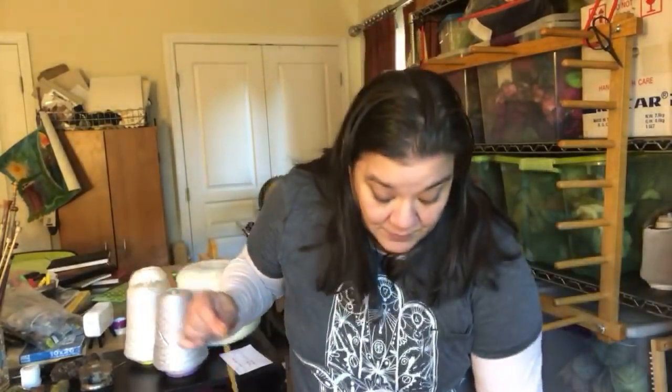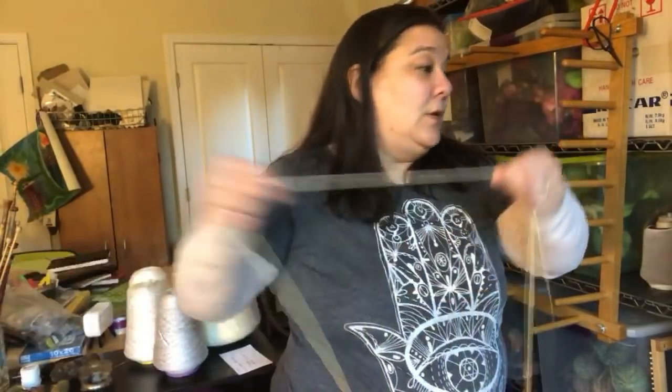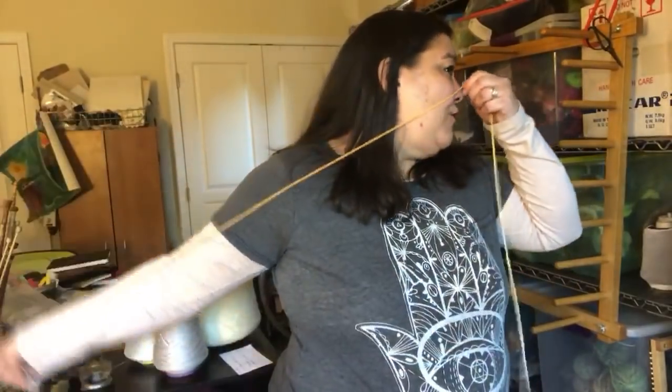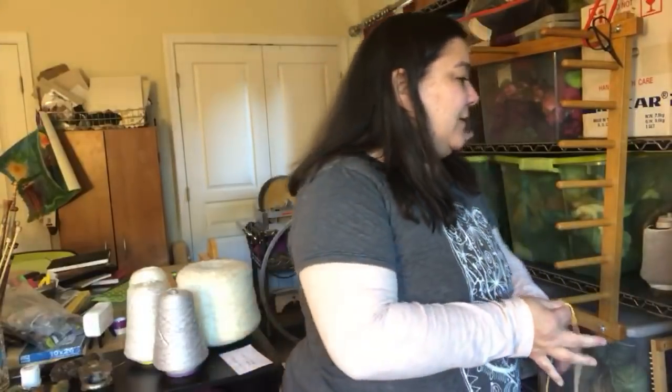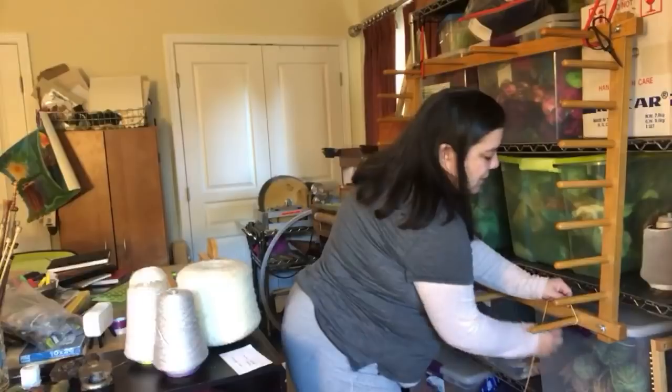Okay, so I'm going to take this guide yarn, and I'm just going to measure out 4 yards, just roughly. I know this is a yard, so 1, 2, 3, 4. Give myself a little bit to tie on. All right, so I'm going to start here.